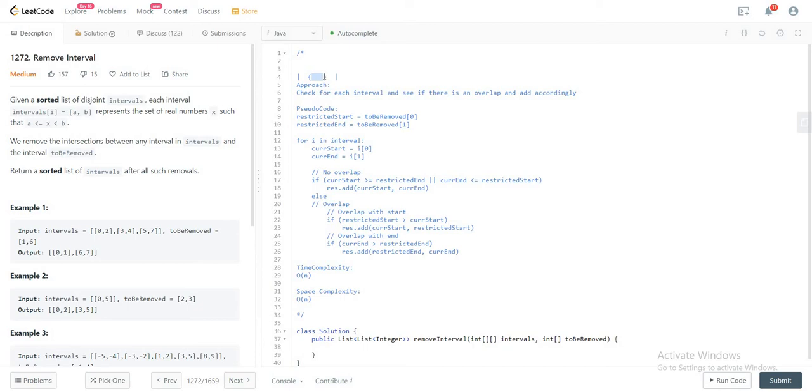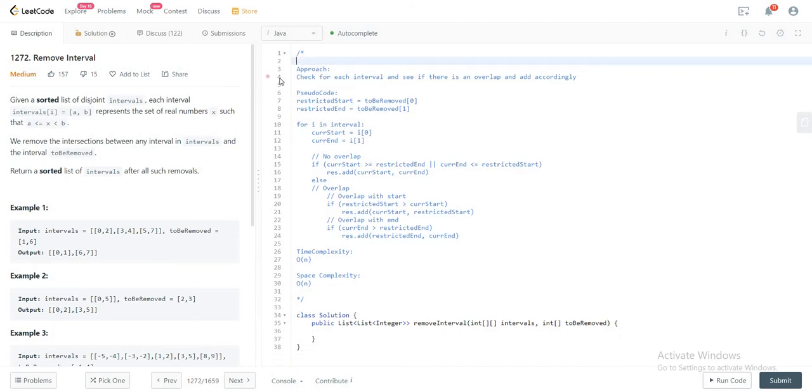So you would add everything that starts with restricted end right here and then ends with current end right here. In the first if condition, you're adding this part, and in the second if condition, you're adding this part. I hope that makes sense visually and code-wise.